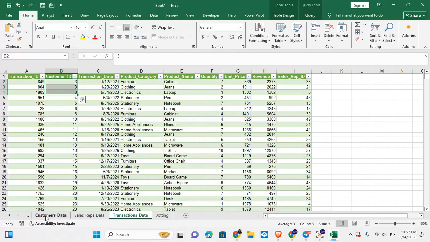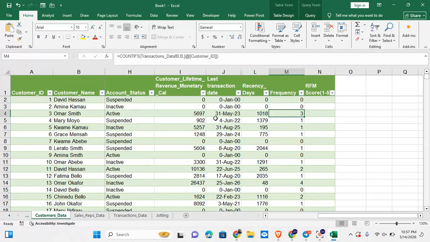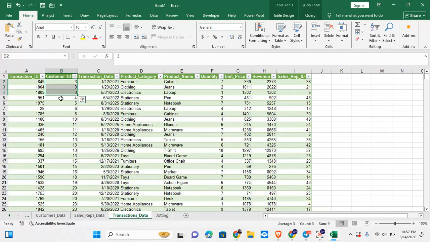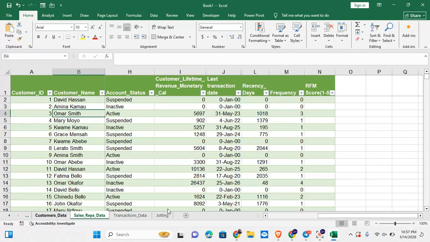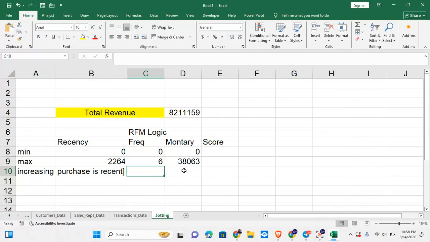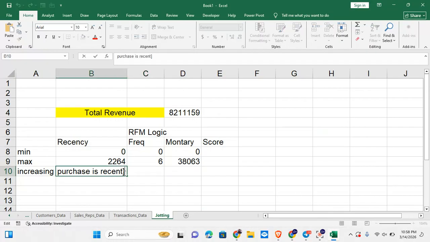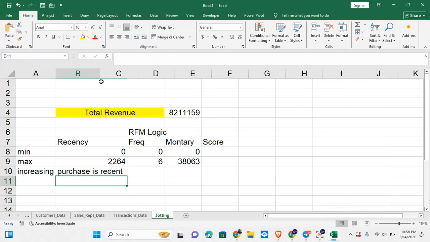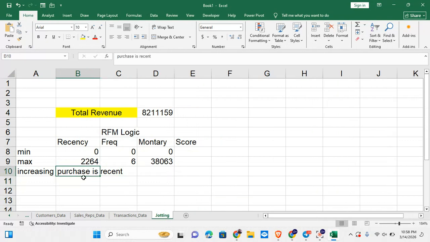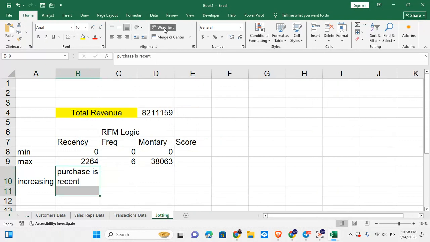Don't forget, right here we have this frequency to be 3, because we can track that Omar has transacted 3 times. So if his number of transactions increases, then, don't forget, this is the logic. You want to follow the thinking with me. I'll join this together.